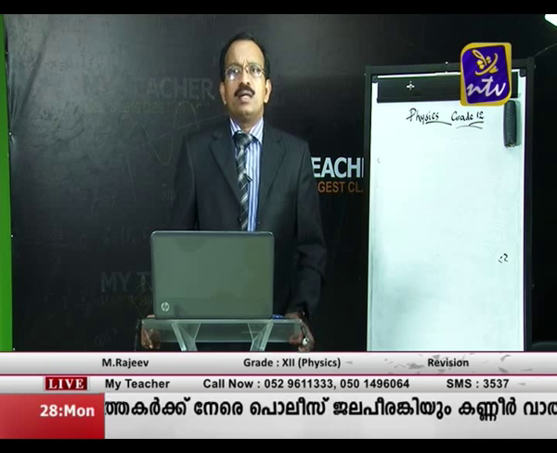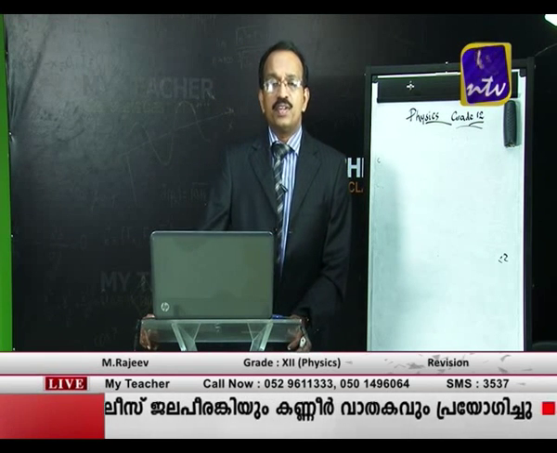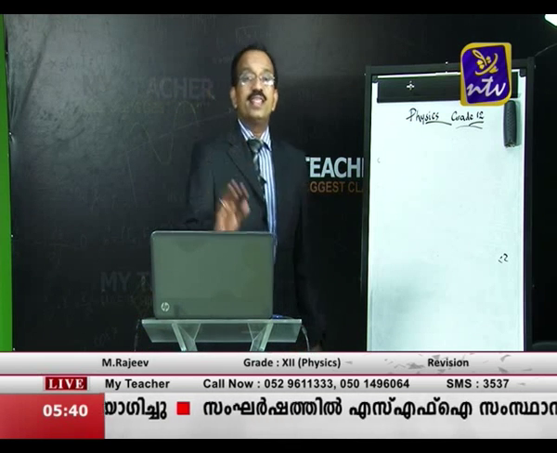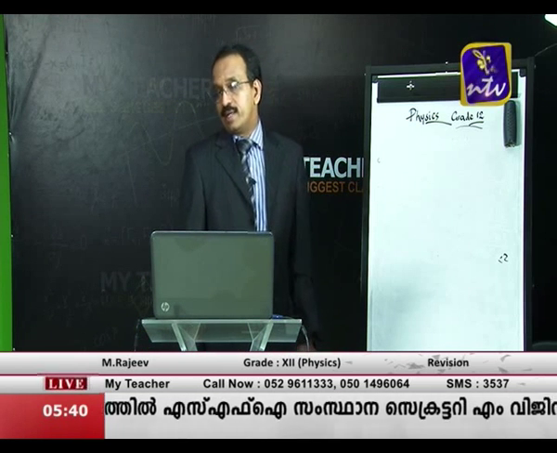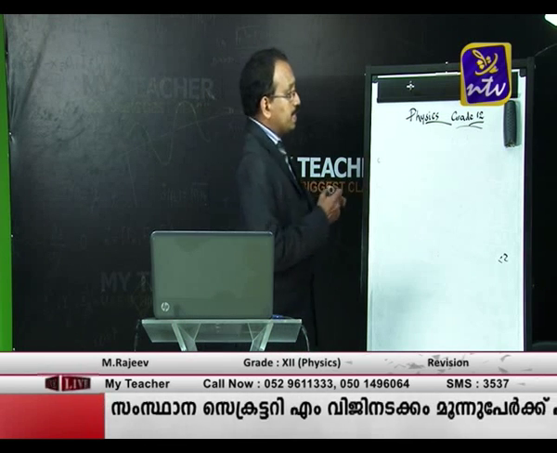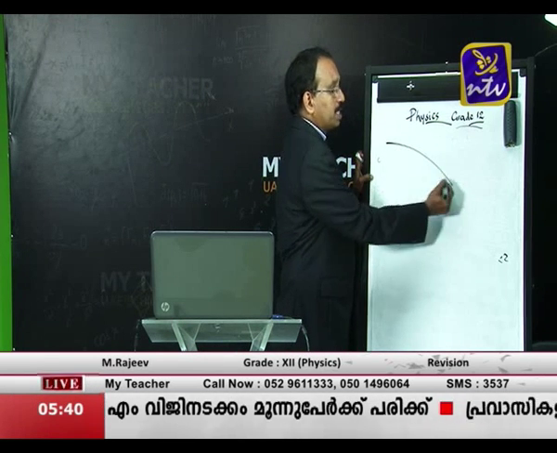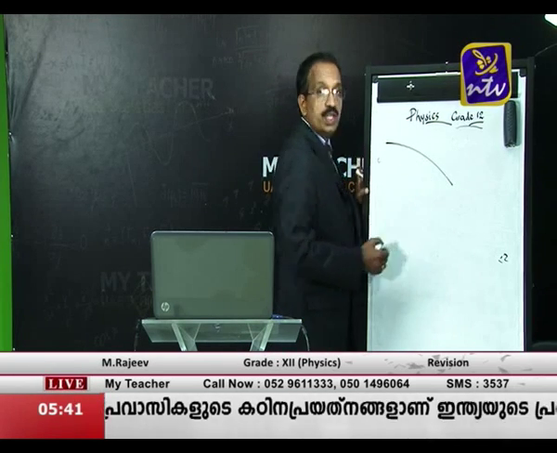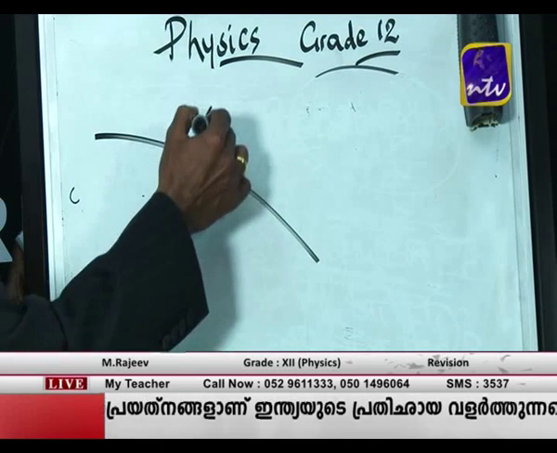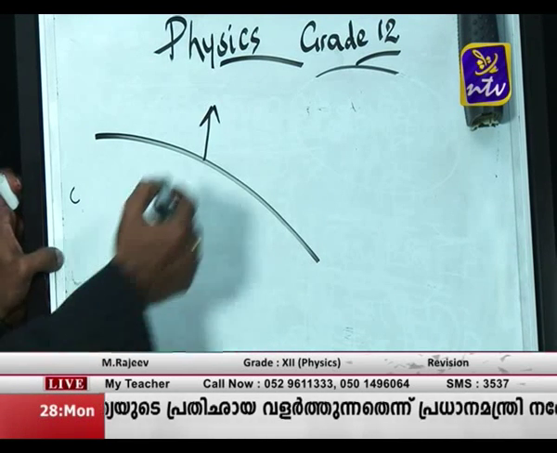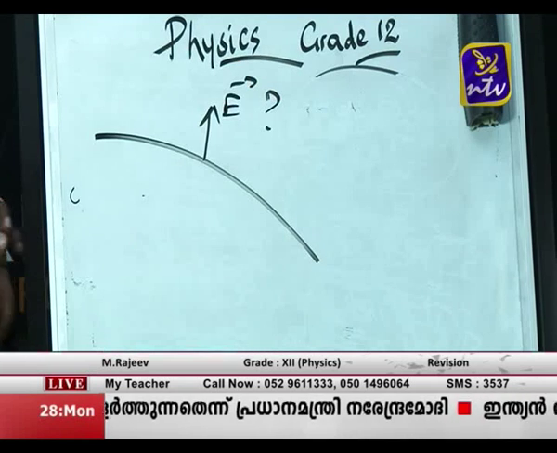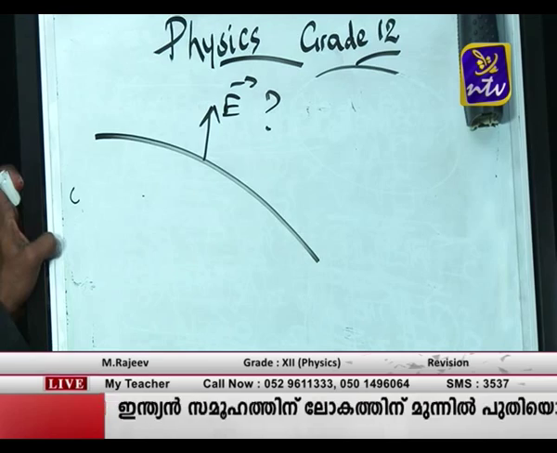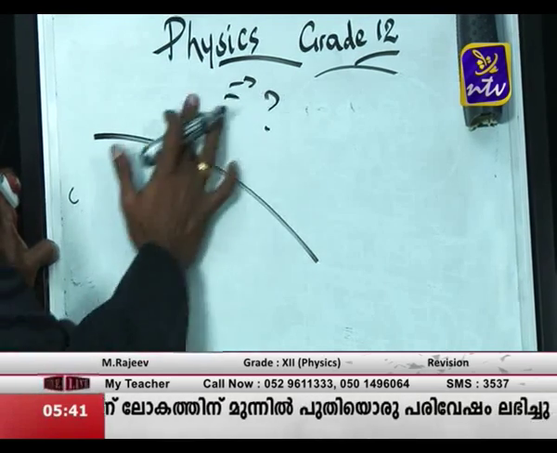One of the similar questions we have discussed in the first chapter, related to electric field. Electric field lines are perpendicular to a charged conductor. We studied that. But here the question is, suppose this is an equipotential surface. Anywhere on it, if you draw the electric field line, it must be perpendicular to it. This must be the direction of the electric field. Why? That's the question. So the answer I will tell you now.